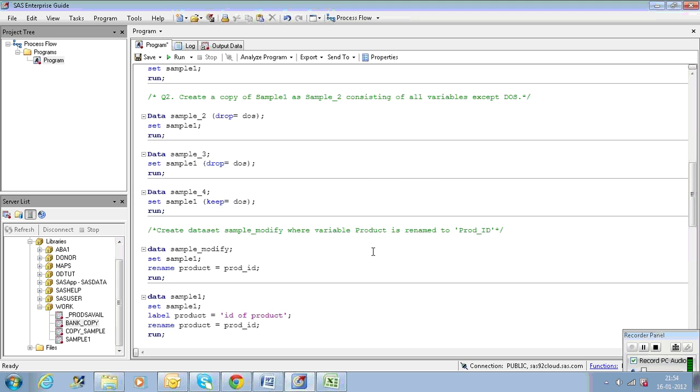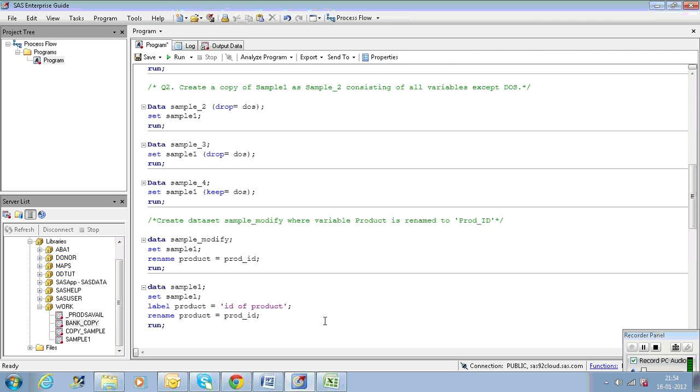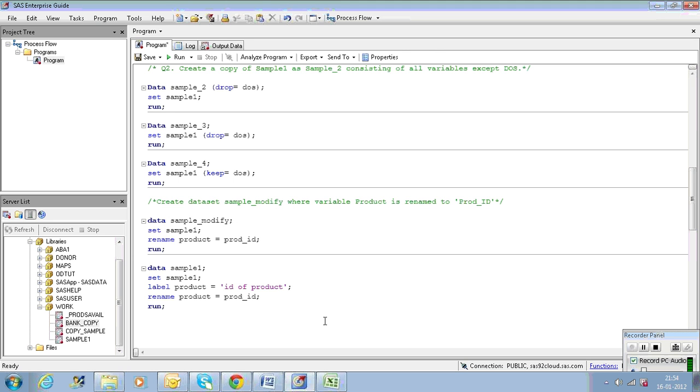Then we have also learned to rename a variable name of an existing dataset. Yes. Rename it, copy the dataset with changing some variable names. Also, adding some label to a variable in the new dataset created from an existing one. Right. So I hope, Mallikarjun, what we tried is we just tried renaming the variable name here. Okay, that's right, Arup. So can we move ahead from here?